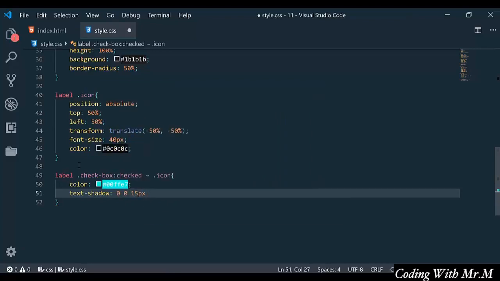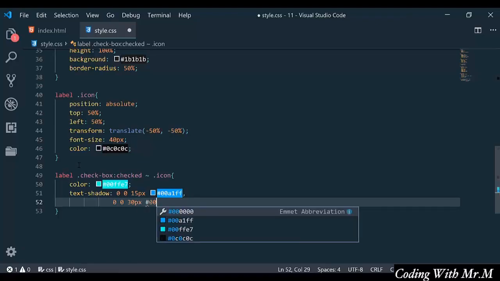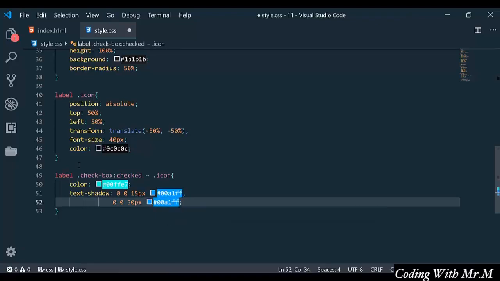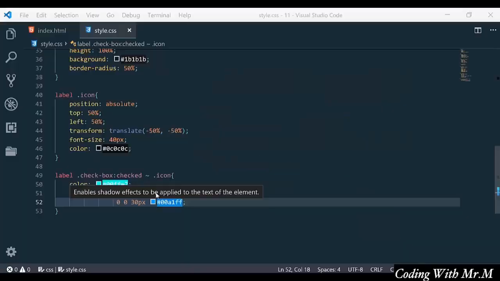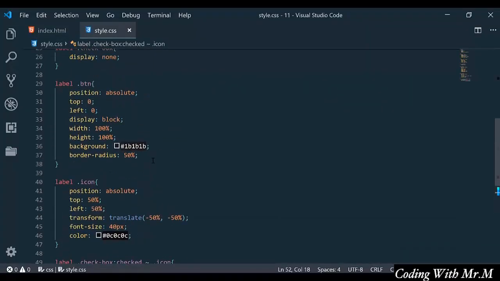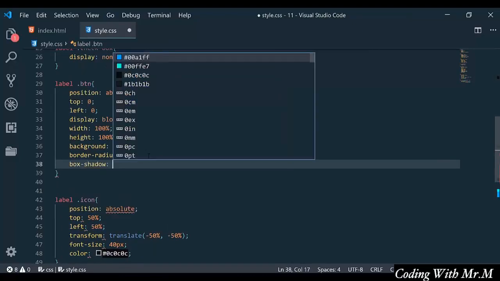I'm just going to apply a little bit of text shadow with just a darker blue. All right, save that, refresh. I would click. Okay, yeah, it looks cool. Looks like an actual power button, which is nice considering we are trying to create a power button icon.